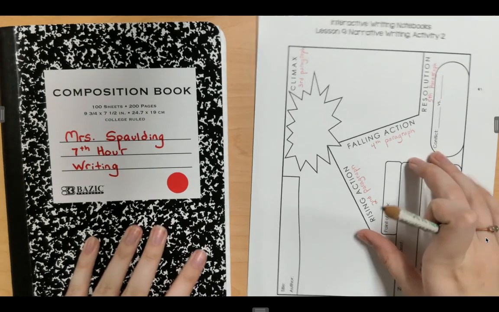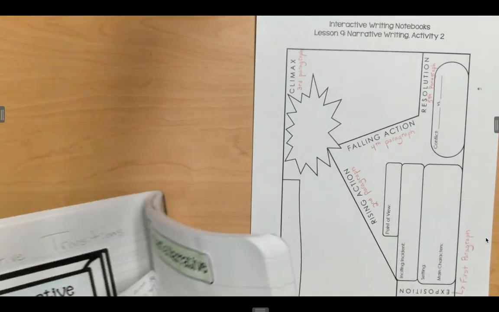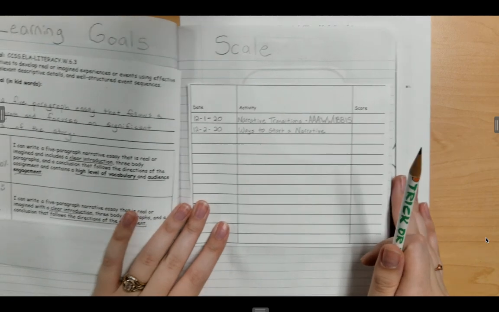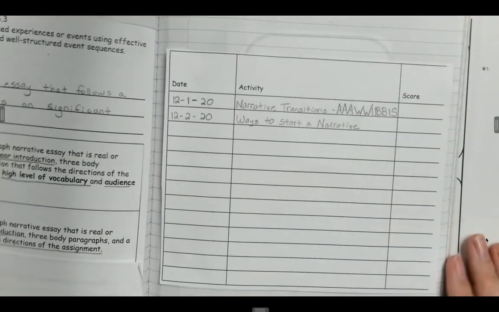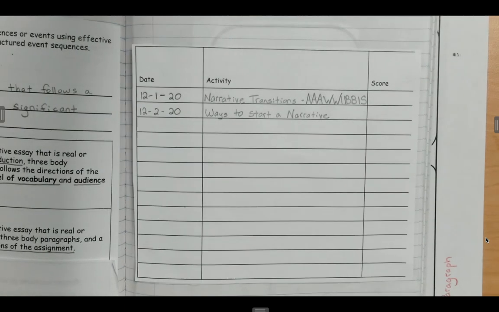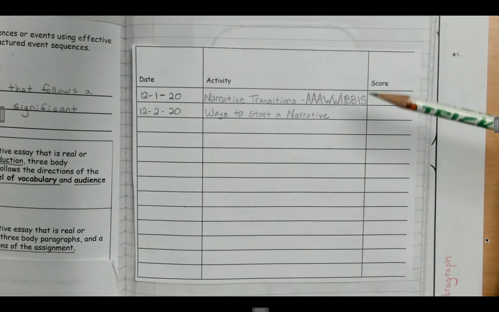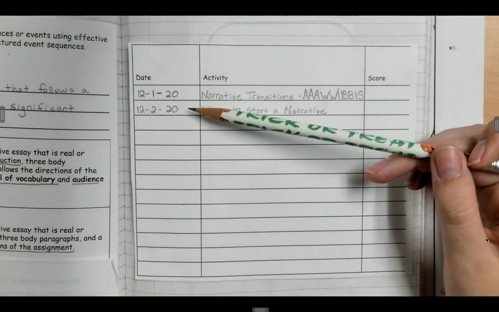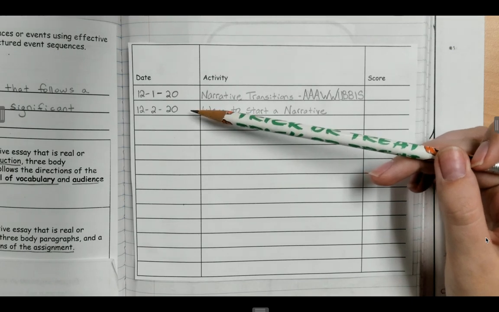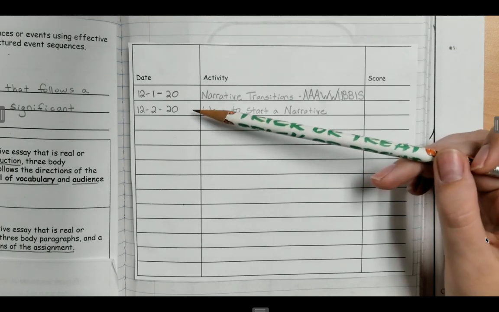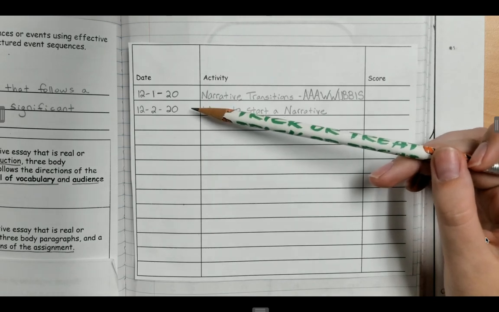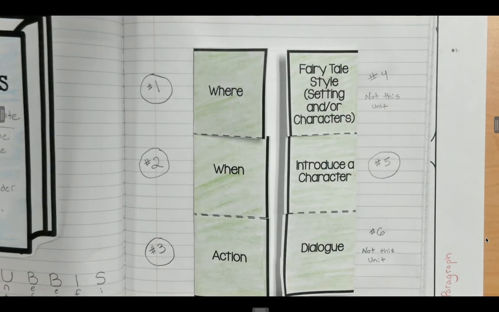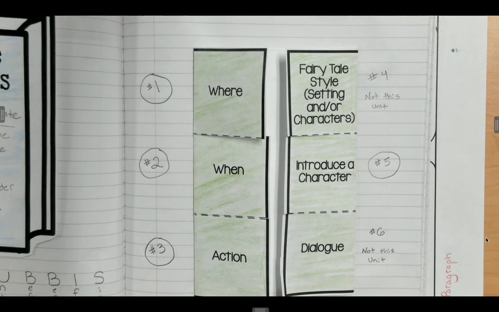And we are going to open up to our narrative writing scales page. Our narrative writing scales page. So if you are sensing the pattern that every day we are going to work on our scales, you would be correct. So today we are going to write yesterday's date. That's when we learned ways to start a narrative. So 12-2-20, you can write the date any way that you choose, as long as it's the date from yesterday, not today. So ways to start a narrative is what we worked on yesterday. This whole page, 4 ways that we can use, 2 ways that we should not use this time.